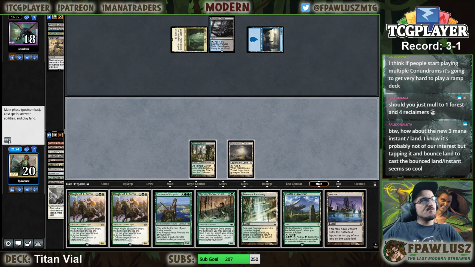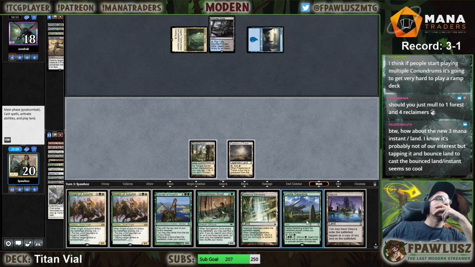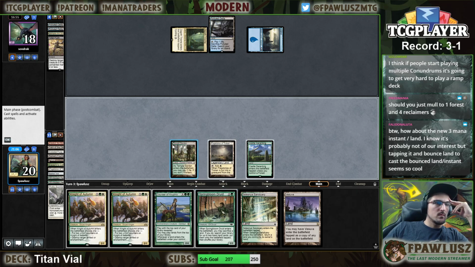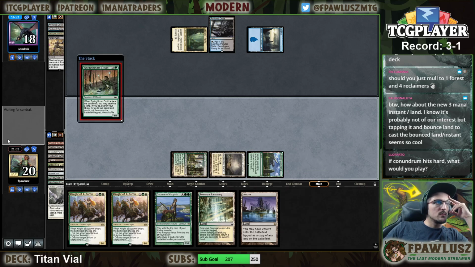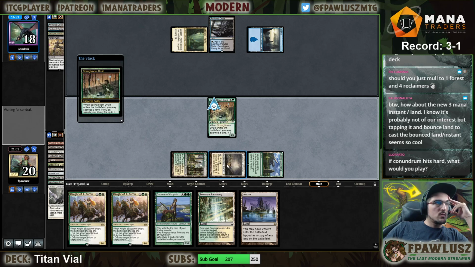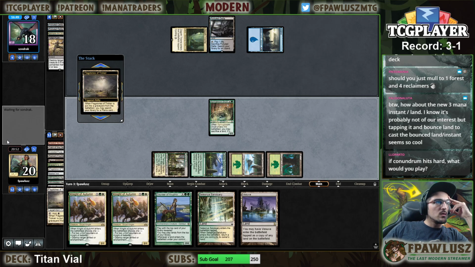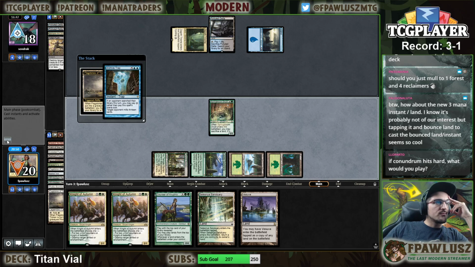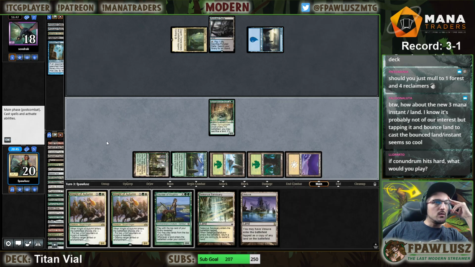That sucks. I think we just have to eat it up here. If they have Archive Trap, we're just screwed, but... Forest. No. Man, they always have it. They always have it.